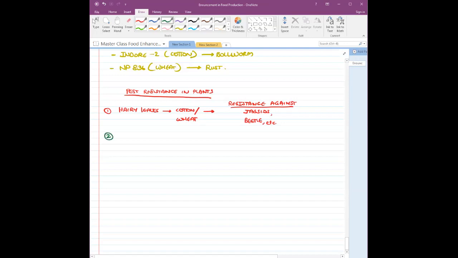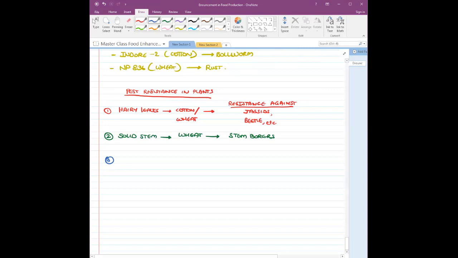Second thing, guys, sometimes plants have a really solid stem instead of a hollow stem. That is another variety. What is going to happen is that the stem becomes completely solid instead of hollow. Where will we see this, guys? This is seen in the case of wheat. And what is it going to give resistance against? This is against stem borers. We had already talked about corn borers, or bollworm borers basically. Like that, we have stem borers.